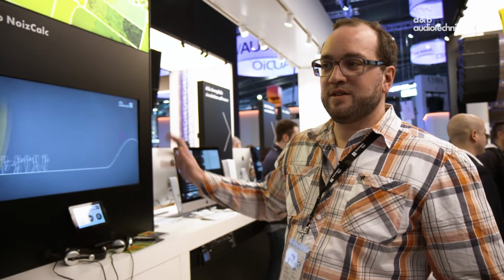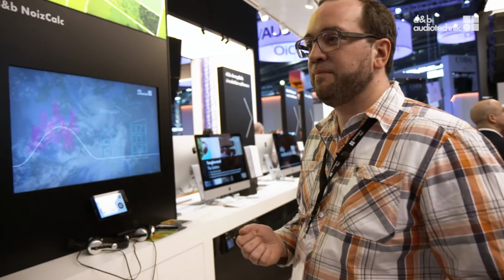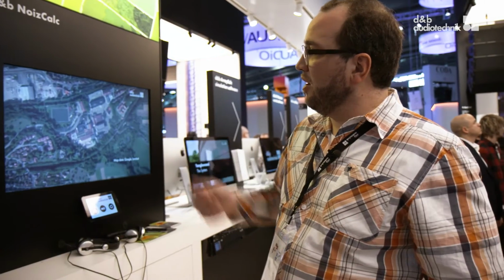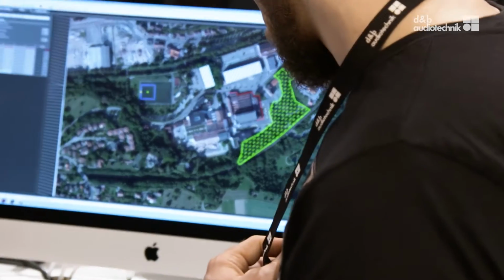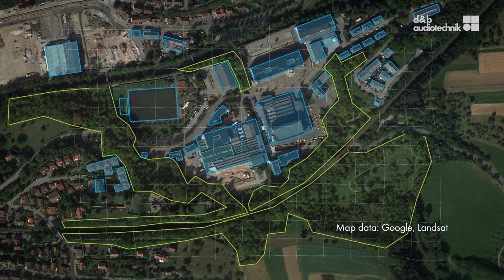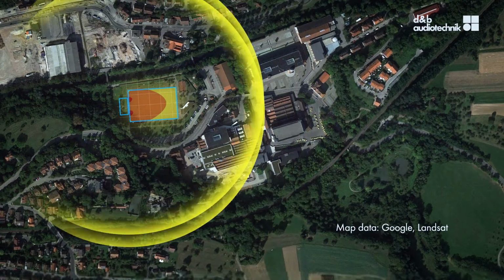Yeah, so Noisecard, the very new far field simulation software, will be presented here on these nice screens, just to give the user a first picture of what is happening. Noisecard will simulate DNB systems out of an ArrayCalc project on a 3D plot where we can also import different topographical data, and then Noisecard can simulate what the propagation of our sound system on site will be. This is very helpful for the user, or also for a sound engineer, to figure out how far can I go with my levels without disturbing the neighborhood, for example. Yeah, and that's the stand right now.